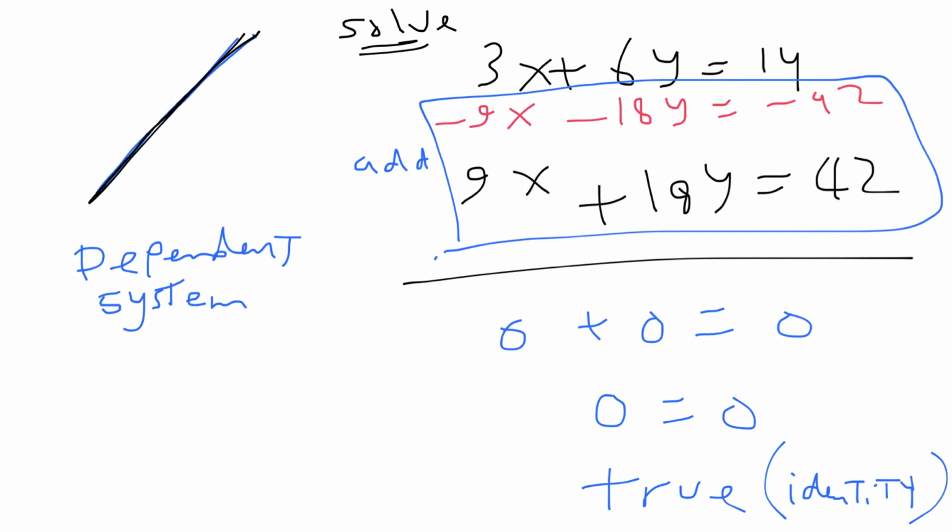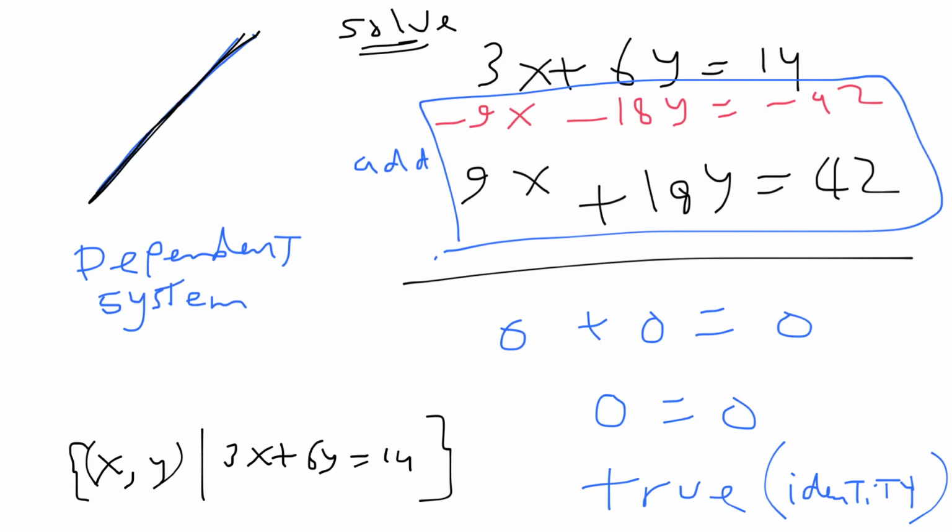Any value x and y. If you want to write this in set notation, it's any x and y such that there is a relation between x and y. What is this relation? You choose any equation you like. You can write just 3x plus 6y equal to 14, for example. That's a relation between them, which is just coming from the first one, for example. Because it's just one, as I told you, just one equation. So this is the solution in this case.